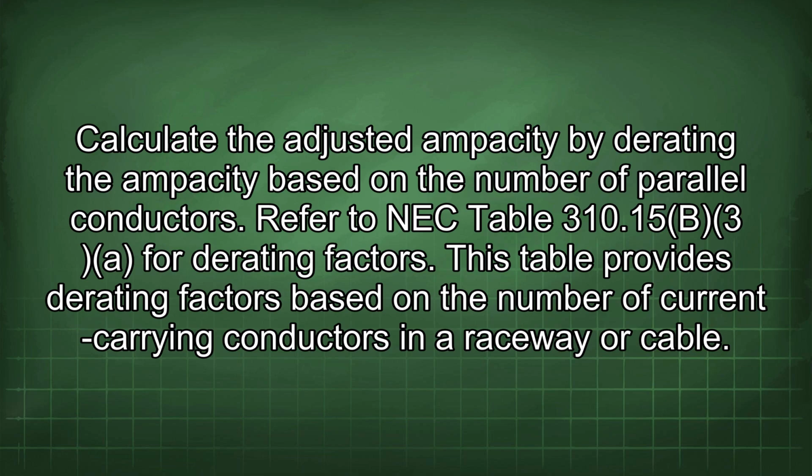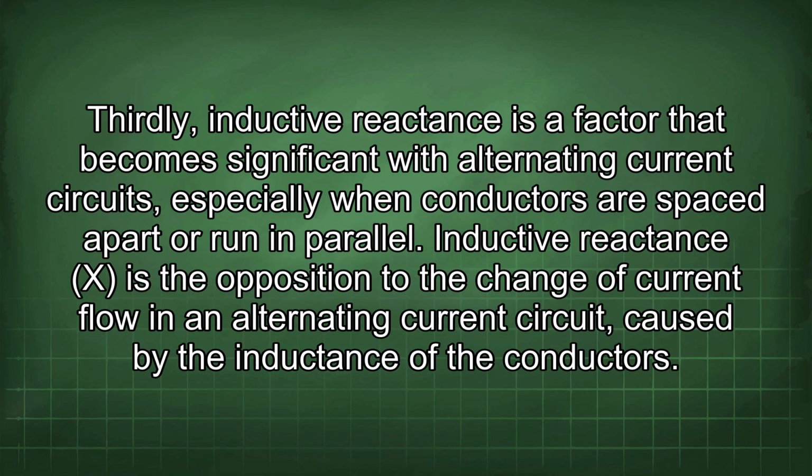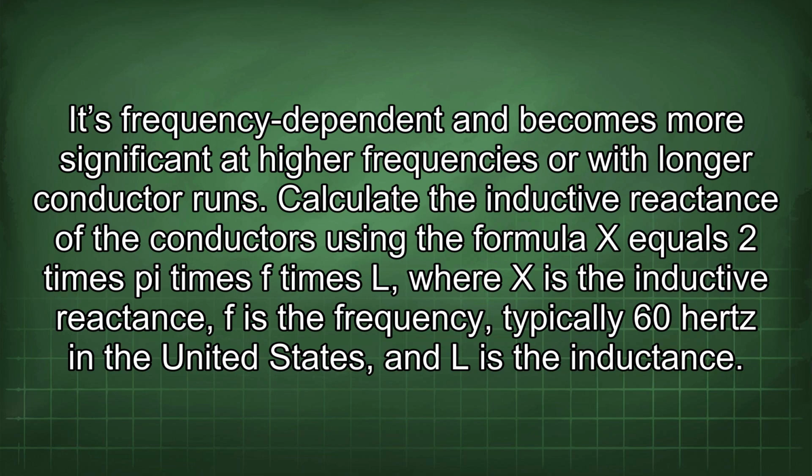Thirdly, inductive reactance is a factor that becomes significant with alternating current circuits, especially when conductors are spaced apart or run in parallel. Inductive reactance, X, is the opposition to the change of current flow in an alternating current circuit caused by the inductance of the conductors. It's frequency dependent and becomes more significant at higher frequencies or with longer conductor runs.